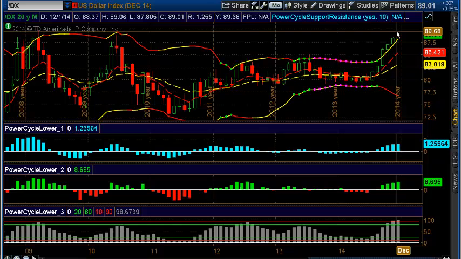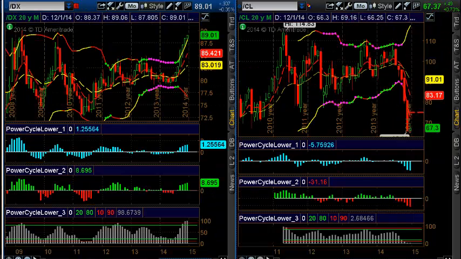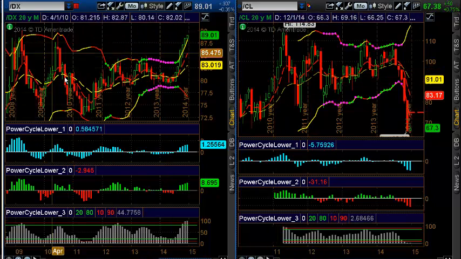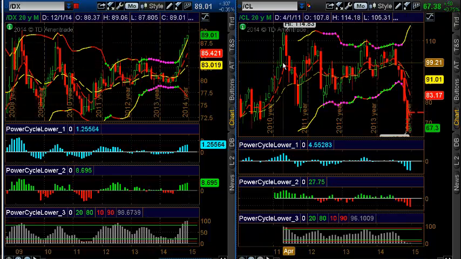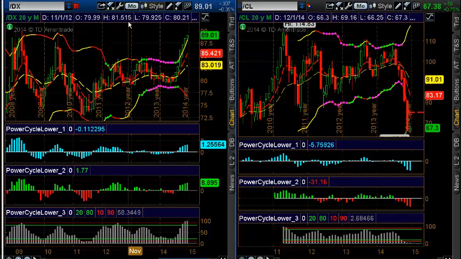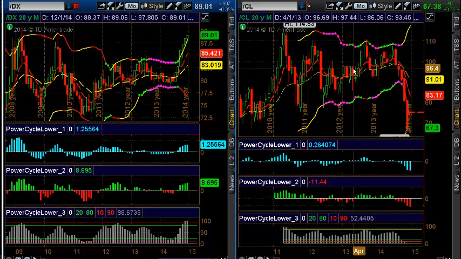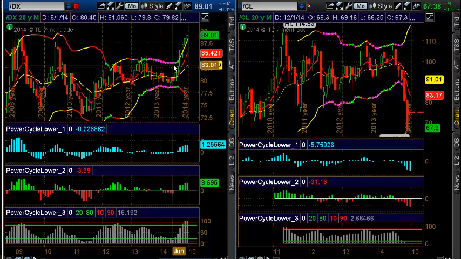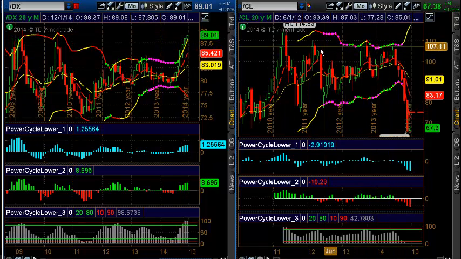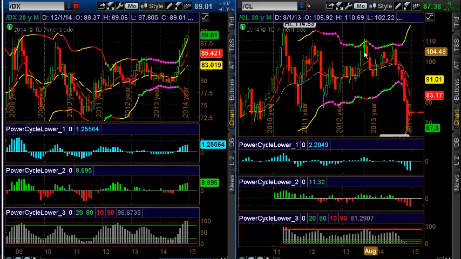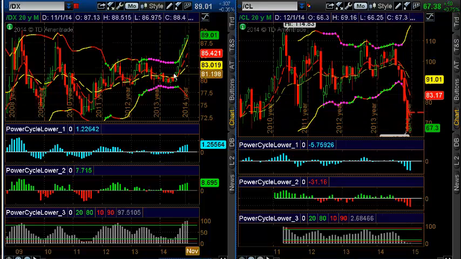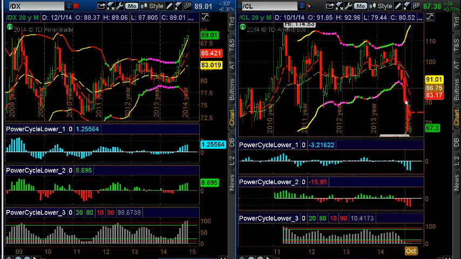Here's the dollar index pushing higher, and let's look at the correlation and see how that affects crude oil. So in this picture, you can see how closely correlated the U.S. dollar on the left is to crude oil on the right. So here's a monthly chart of the dollar index, a monthly chart of crude oil. Now, as we had this compression squeeze triggered to the upside on the dollar index, we also had a volatility compression squeeze on a monthly time frame for crude oil futures, and it triggered to the downside. So totally correlated, dollar up, crude down.